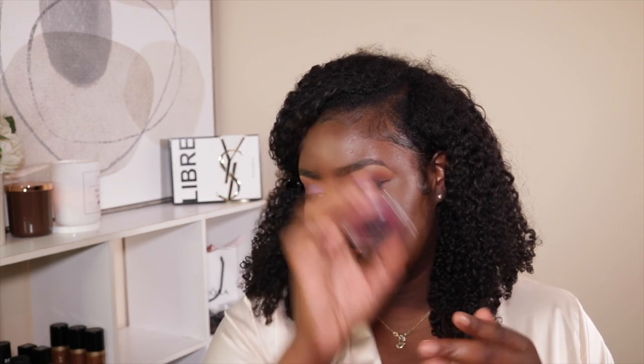Oh, here's the blush I was looking for — 'Rosy Desert' from MAC! Let's go ahead and put a little bit of it on, just to add a little bit more color to the face. I like putting this on before I set my face because when I do set my face it makes everything look more subtle. It sets it down because this is a very creamy and glowy-looking blush that I feel like I need to set sometimes. Now it looks like there's a gloss on my face, which I don't mind. I'll powder it a little bit.